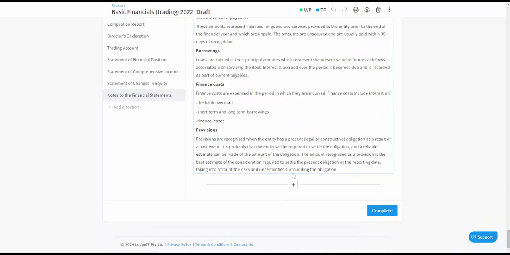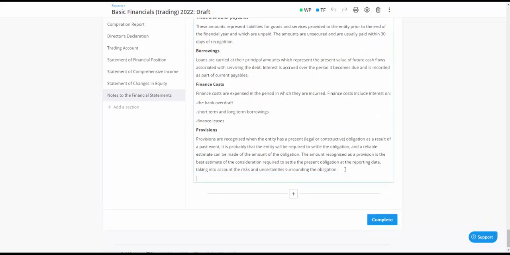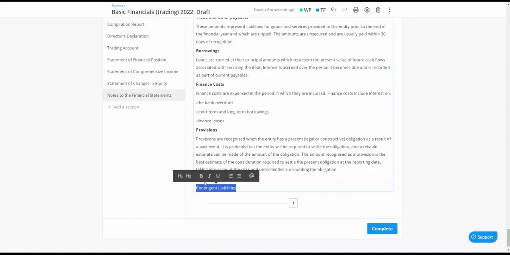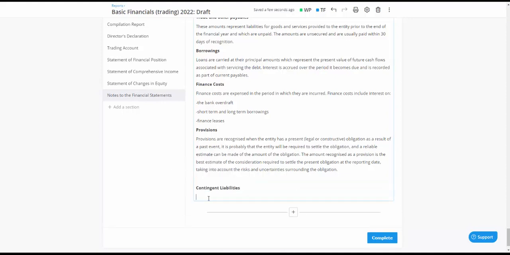So if you wanted to put in some additional notes, put in a note here for contingent liabilities. You've got the ability to bold it and then put in whatever text you need. This is all in the free version.